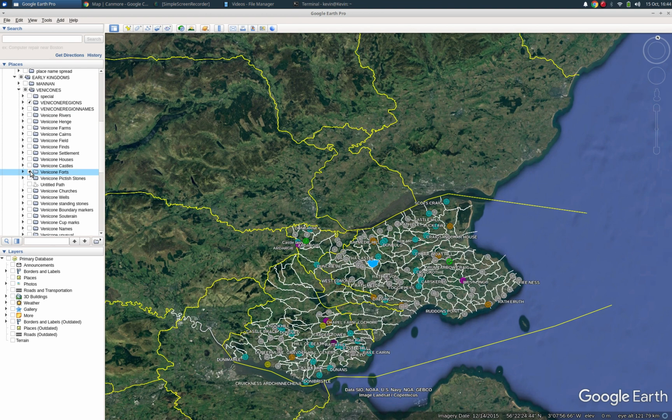forts. Now, the forts here are divided into white duns. These are forts, duns. Blue duns, these are not archaeological places. These are place names. So if it says Dunmore or Dunbeg, then invariably these will be marked on this map in blue. Green duns are vitrified forts. Crannogs, moated sites, mottes and baileys. You can see the various different colour coding.